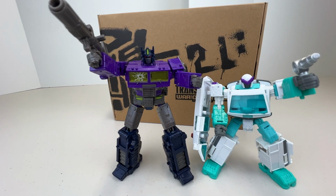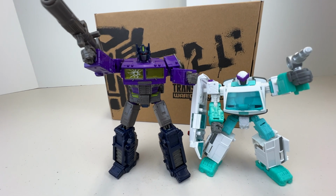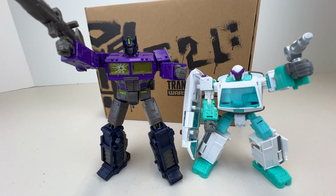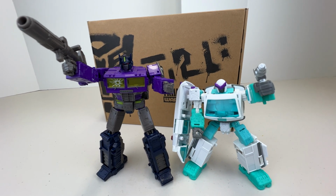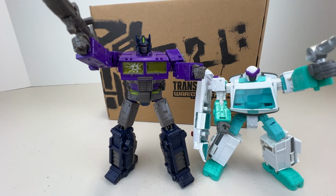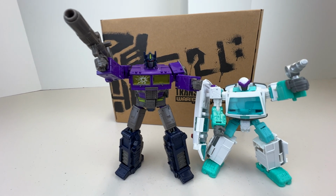And I was able to find this, I think, on Amazon. I'm pretty sure it was Amazon. And they did have a sale on it. And so I was able to get this at a really good price. So I'm glad I picked it up. And so hopefully it comes on sale again for you guys if you haven't picked it up yet. And you can get a chance to pick that up as well.